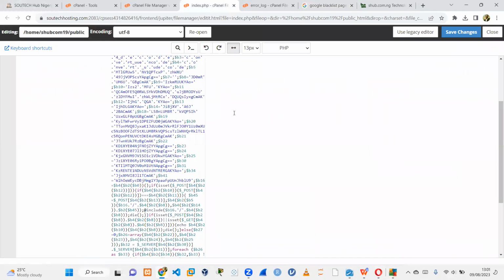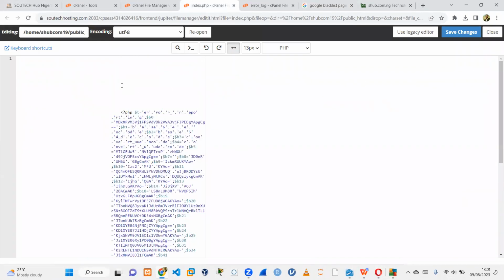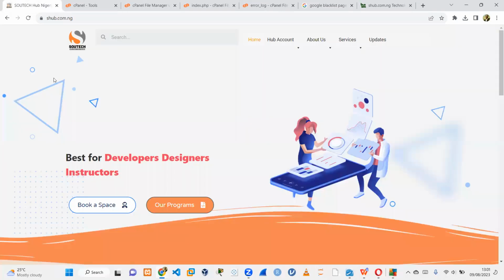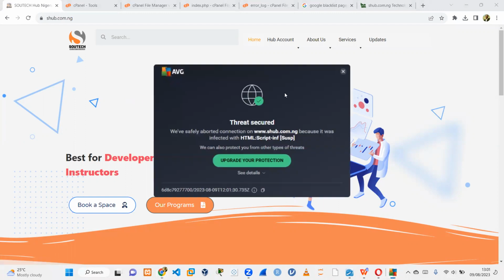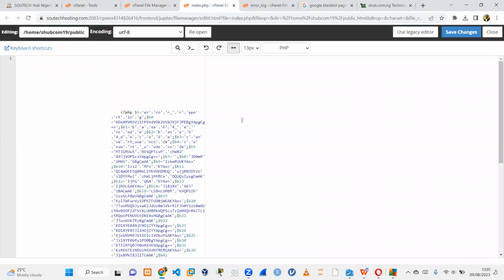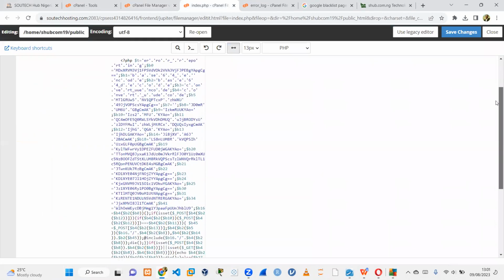So now, when we also inspected the index.php, the main file that loads, if you have a PHP site, a Python site, an ASP site, a .NET site, it will naturally be in that extension. So the index file is always the first file that loads when you load the site, right? Now, if we are trying to check for some threats, that's a typical file we want to always use to know what happened. And upon opening that file, look at what I'm seeing.